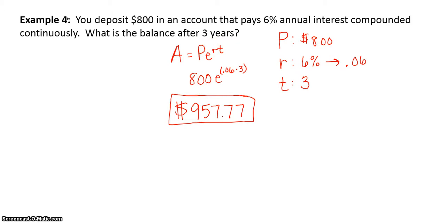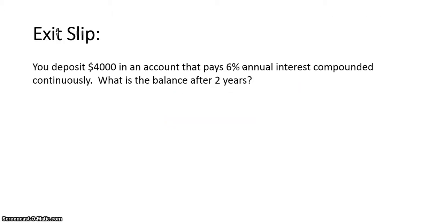Okay? All right, now we'll do the exit slip a little different. I want you to go ahead and try this, but nobody's going to come around and check it. So go ahead and pause this. Everybody try this problem, and then when you're ready, start it back up, and then we'll go over it.